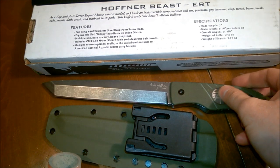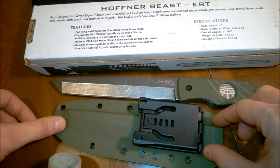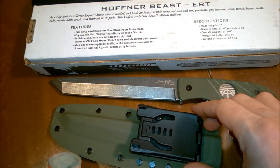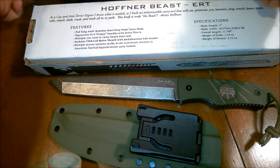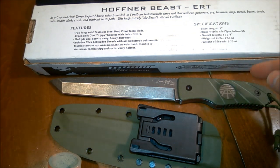I know Hoffner and I were talking about what you would do with a knife like this. Obviously, with the testing coming up, there are some pretty good examples, but it's not like a survival knife. He calls it an extreme responder tool. So this is something you're going to be able to bash and smash, or cut your way into or out of. The other neat thing is it is a really good self-defense blade. And it's nice if you can carry a knife this large concealed with this ankle sheath. To me, that is amazing. This large and that heavy.